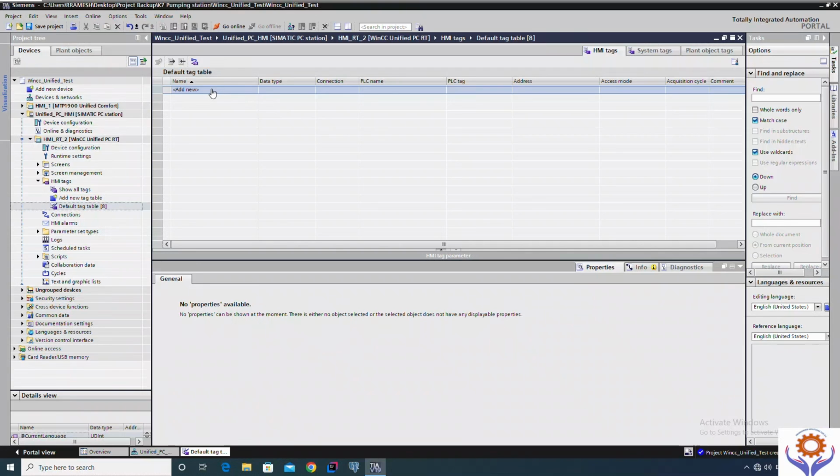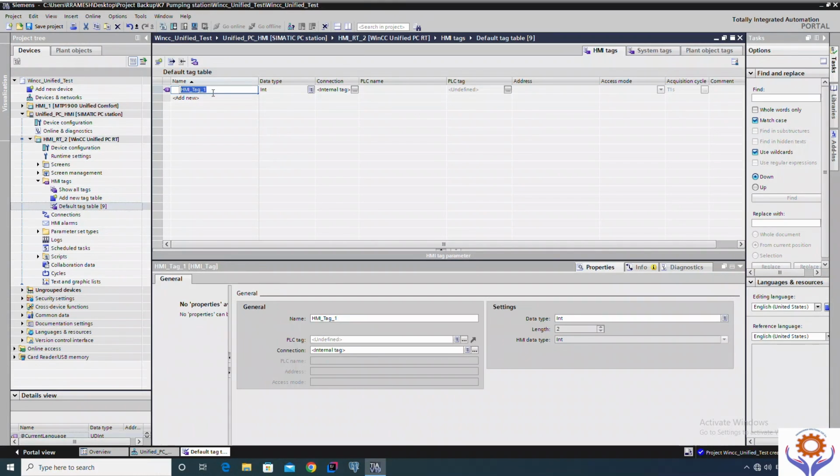Now the next step, we will add the new tags. So I will create a new tag now. In this place, I'm going to enter a new tag name called vertical position. Once you enter it, you can see the data type is created automatically, and the connection is created directly, internal tags and everything.